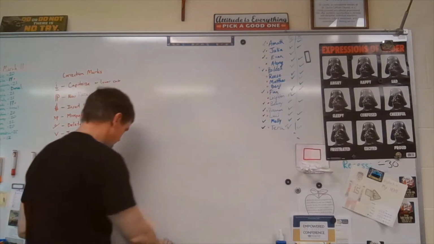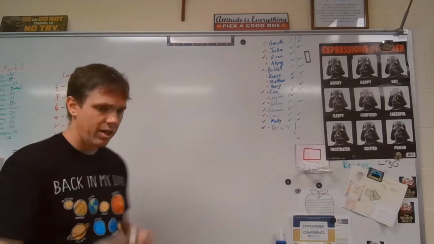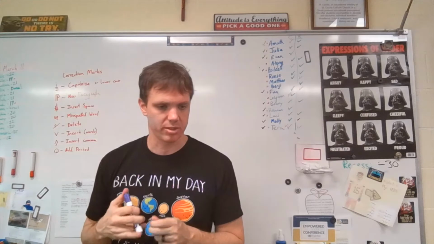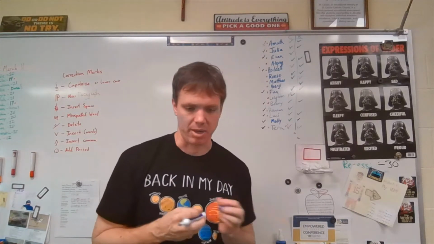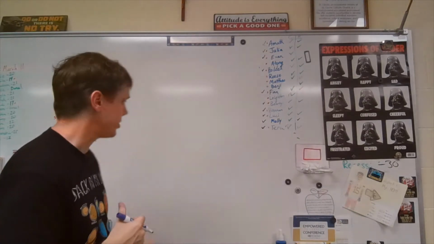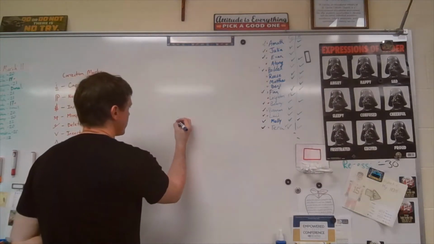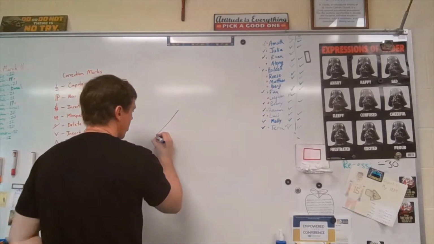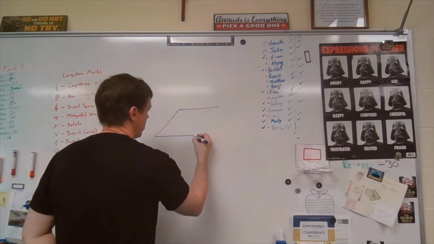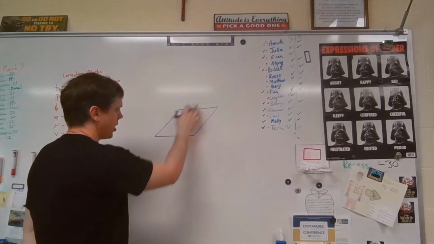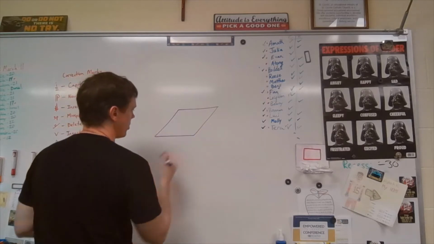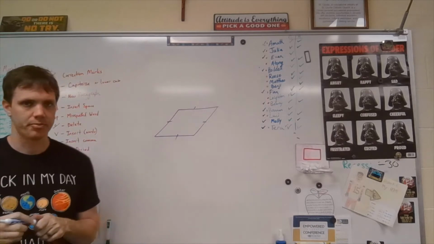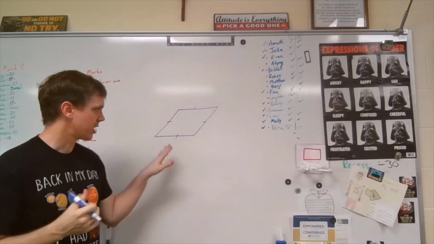Okay, so moving along, we have our next shape, should be, I believe, a rhombus. Again, I'm going off a book that's probably a little bit different than yours. So a rhombus is a special type of parallelogram. In this case, it is a parallelogram where all the sides are equal, or they're all congruent. Right? So these two lines and these two lines are parallel to each other, and all four sides are congruent. Make sense? Okay, so this is a rhombus.